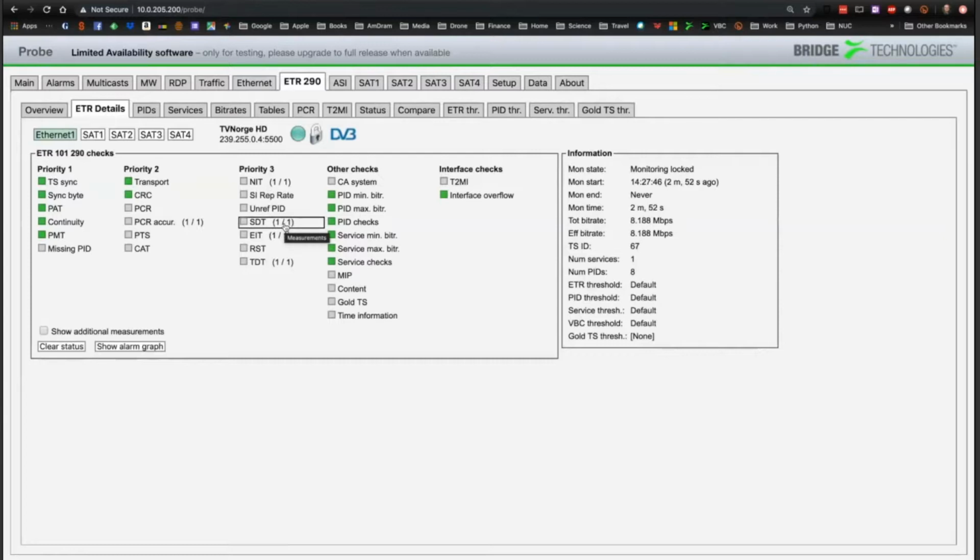And if you're looking at an MPEG transport stream that's being carried by a multicast, particularly an SPTS, which most multicasts are in a head-end system, then you'll see maybe 5 or 6 or 7 or 8 PIDs in this transport stream. So it won't have a NIT, it won't have an EIT probably. It may not even have an SDT. So there's no point testing these. It certainly won't have a TDT. So there's no point testing these. So we turn them off in the default.